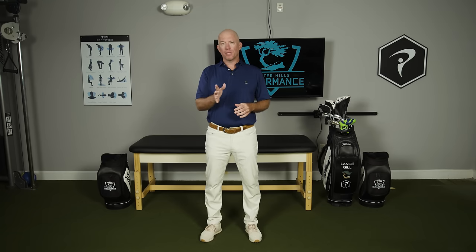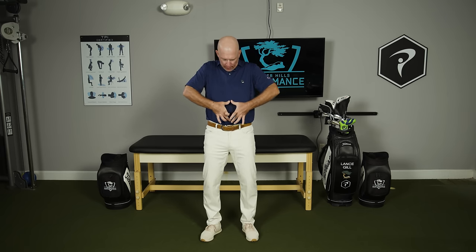Let's talk about core control — that famous word, the core. In the fitness and performance industry, it's a catch-all for a lot of different things. When we think about the core, the majority of us think about the abdominals. The other side of the core is usually the glutes, the big round butt muscle. But there are more sections of the core that often get overlooked or mistrained.